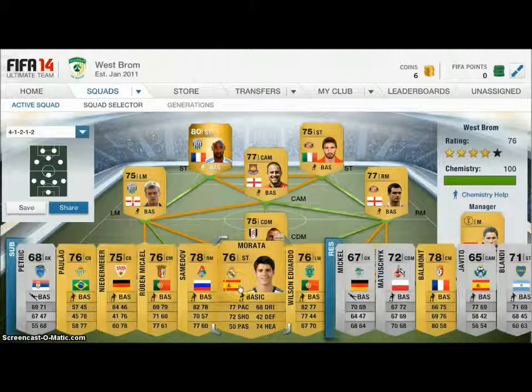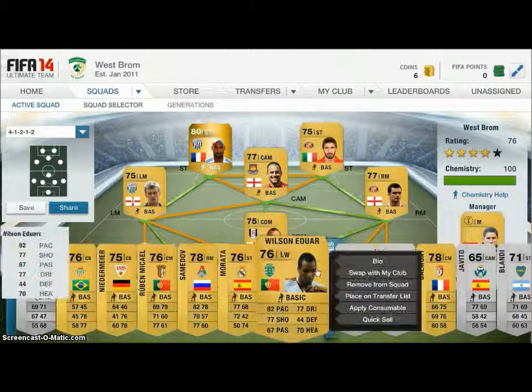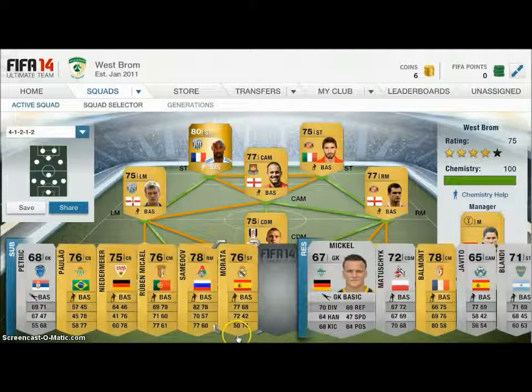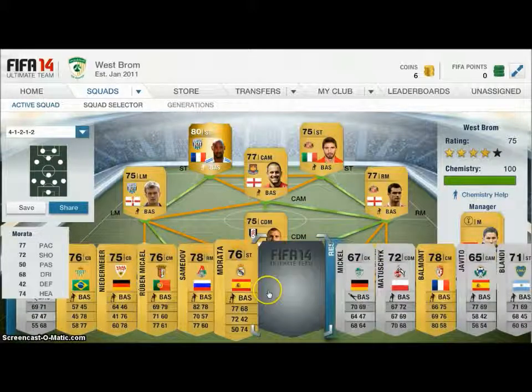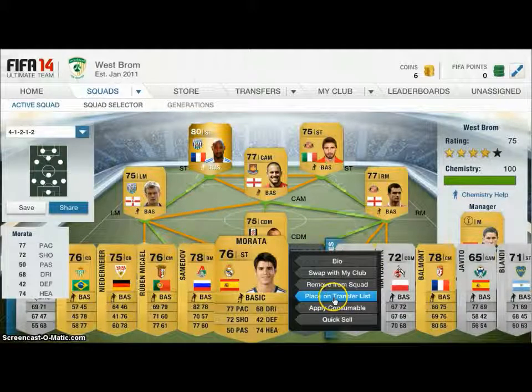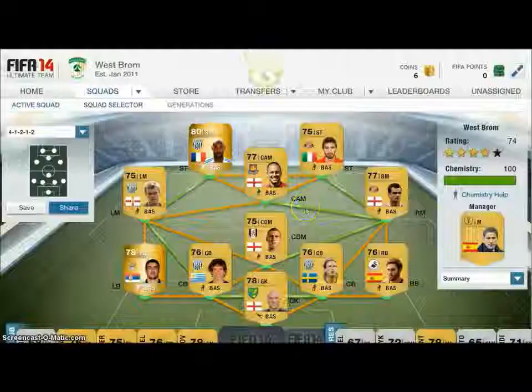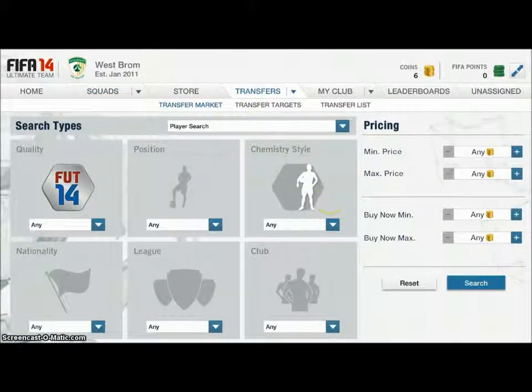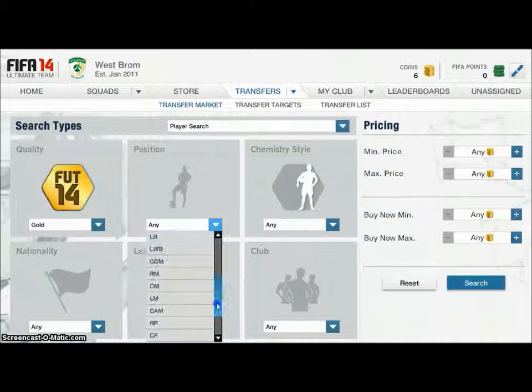Like for instance here, just to show you, there's a couple of players who I'm going to be placing on the transfer list, and I'm hoping that they'll sell for 350 coins. So I'll do 2 of them. And it's a great way to get your team started. Anelka, as you can see, he's probably around about 1.5k. The prices are ridiculous at the moment.